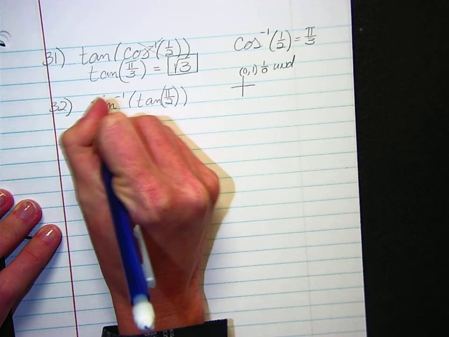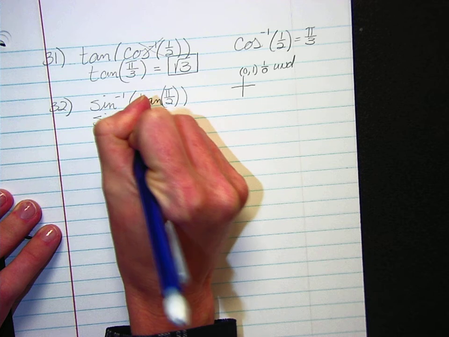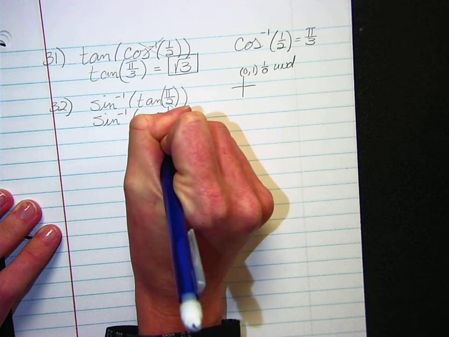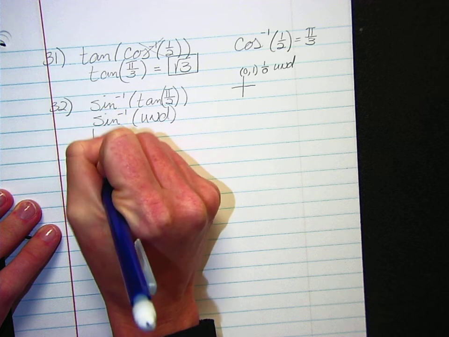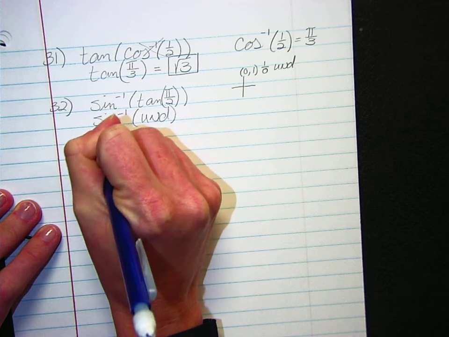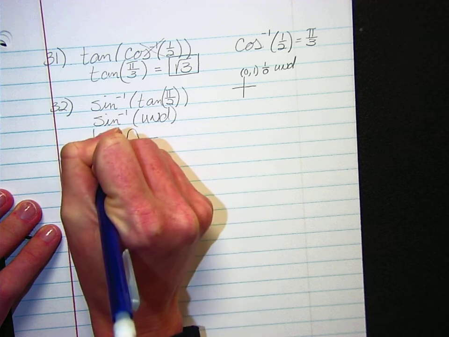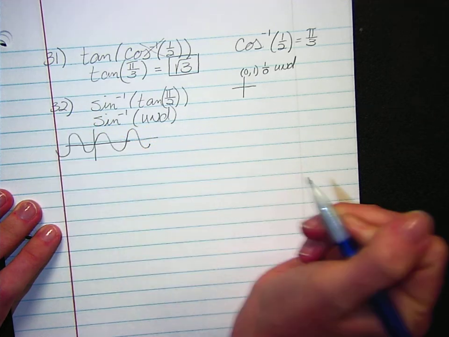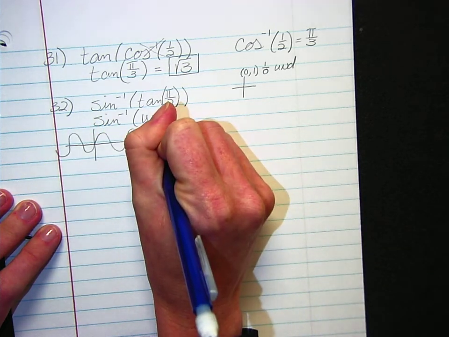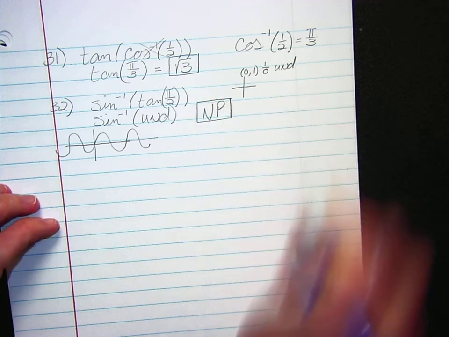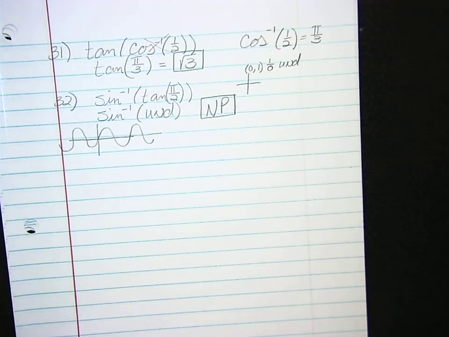So what it's asking me here is, where is sine undefined? And if you think about your graph of sine, undefined would be where you have an asymptote. And remember, the graph of sine just kind of continues to go on and on forever like this. So we never really have asymptotes on the graph of sine. Same thing this way. Okay, so I don't have a place where sine is undefined. So I'm going to say that number 32 is just not possible. Now, if it had asked me about 0, that would be a different situation. But since I'm working with that undefined there in those asymptotes, that one's not possible.